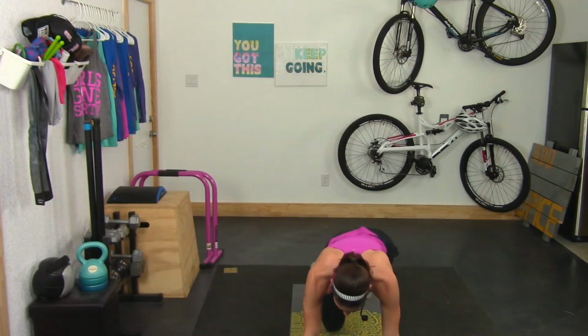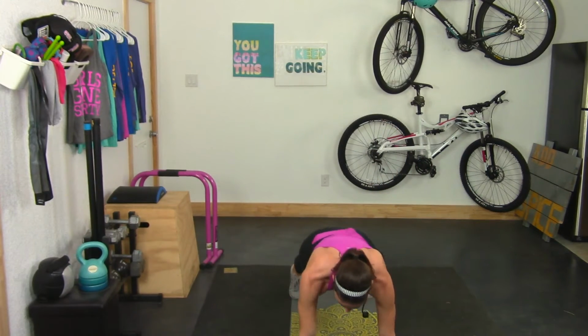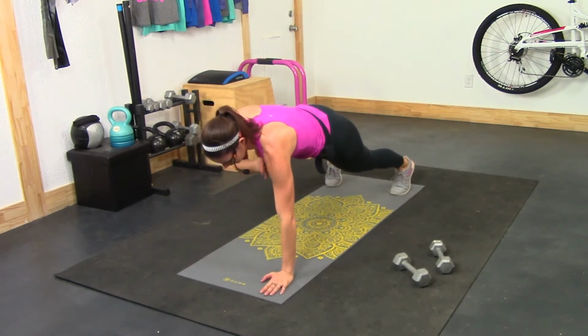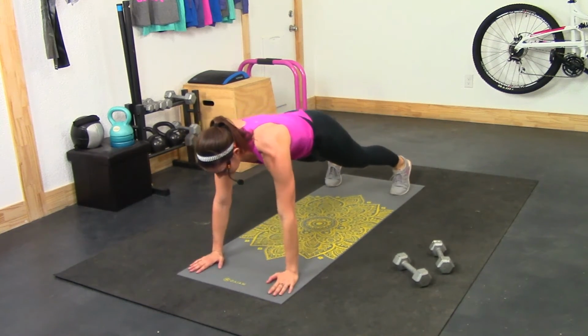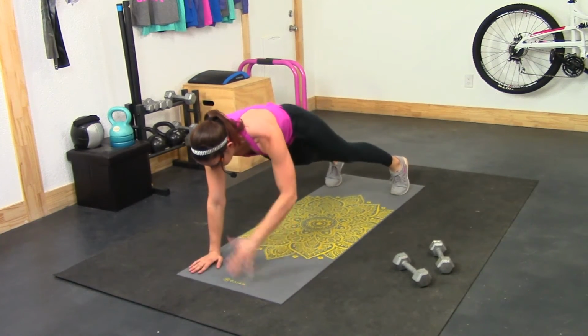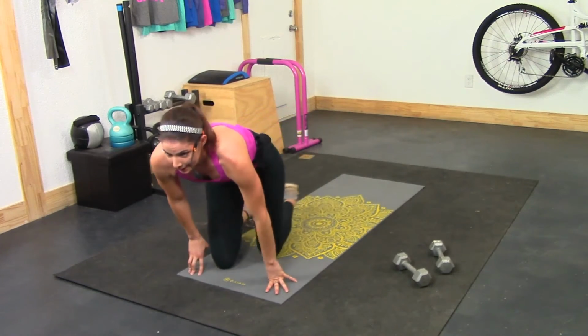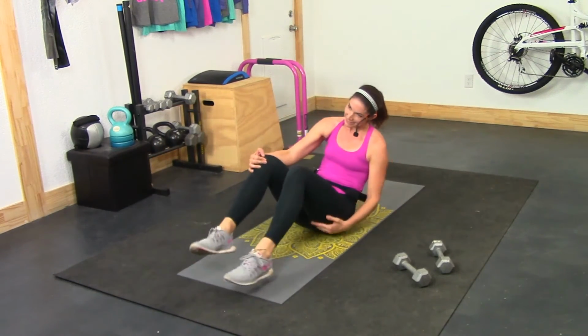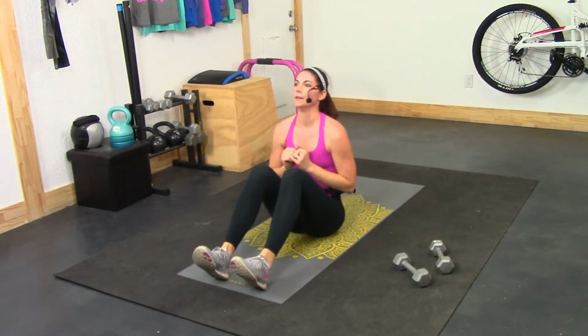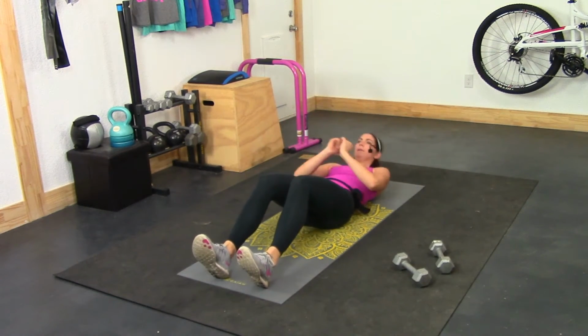No weight. So 10 total taps. Back straight, and 10. Whoops, 9 total taps. I did an extra one. Now we're down to sit-ups. 9 of them this time.